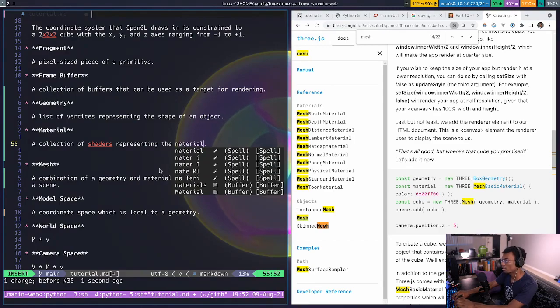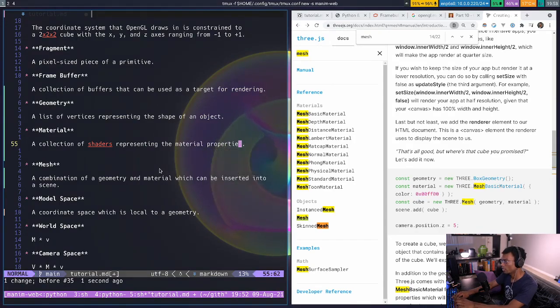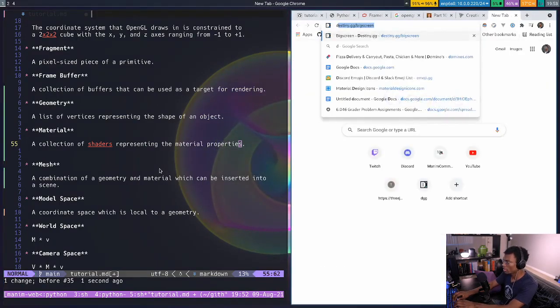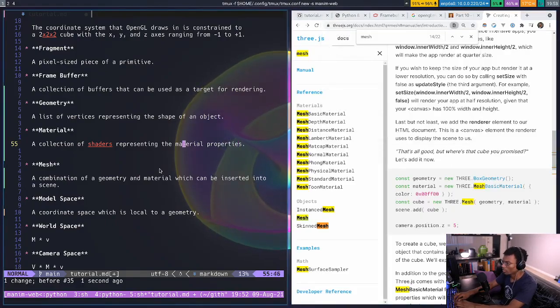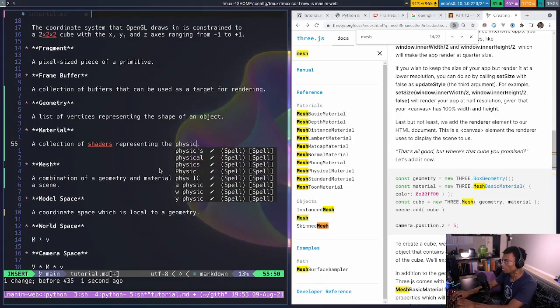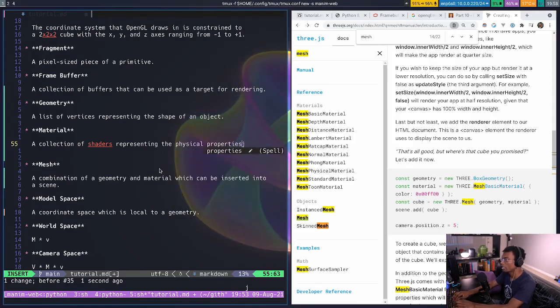I could say material properties, but I don't think that's the right usage of the word material. No, maybe it is. Representing the way, I'll say the physical property, but then shape is a physical property.